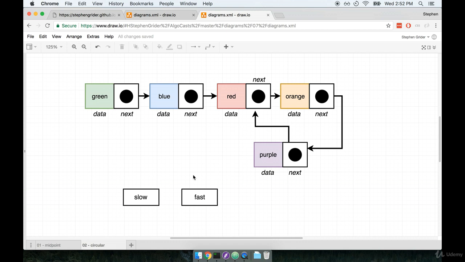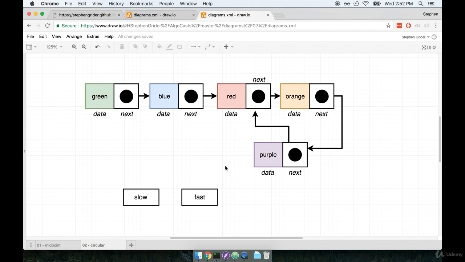So all those while loops that we wrote, they would all be infinite in nature with a structure like this, because we would iterate from green to blue to red to orange to purple, back to red, orange, purple, red, orange, purple, again and again, and they're never going to find a value of null. So our job is to write a function that's going to detect this situation right here.